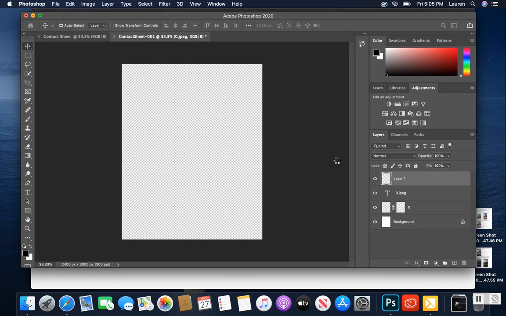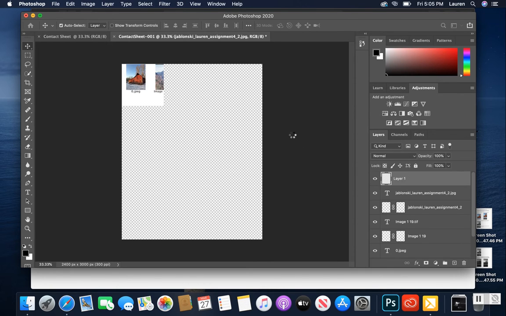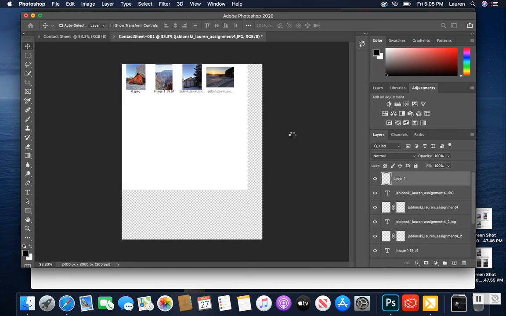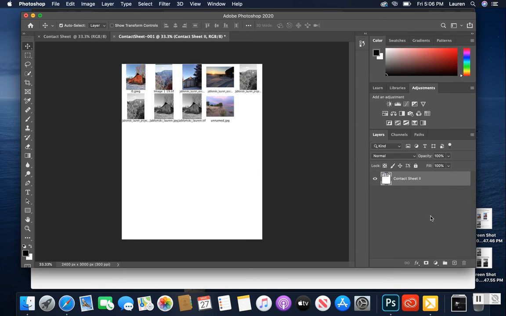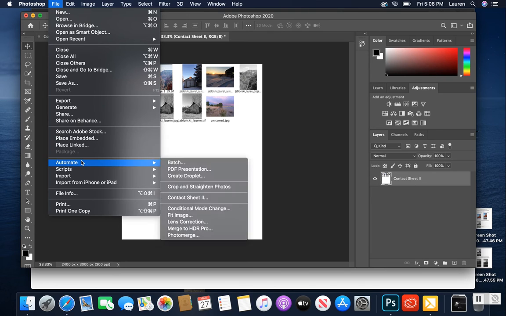So when you hit OK, it's just going to load. It takes a minute to load everything in. And you'll see as it loads, it's just adding layers on top of the template down here. Okay, pretty easy, so it's done. If your computer is slower, it might take a little bit longer, but hopefully it won't be too bad.